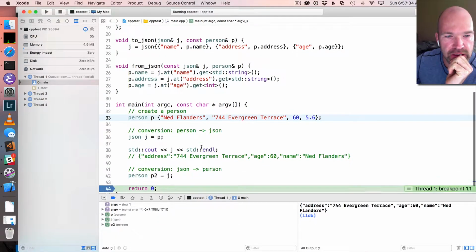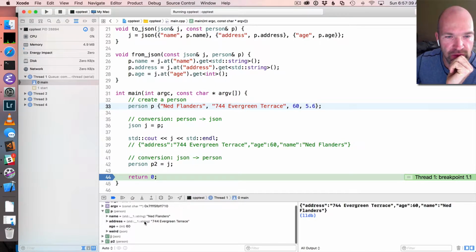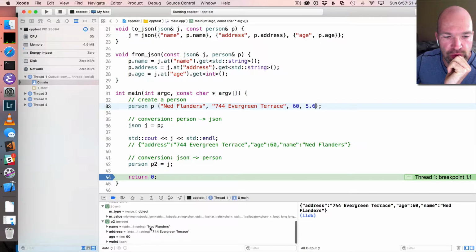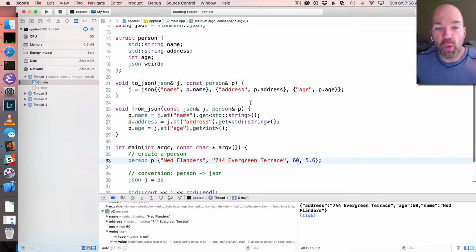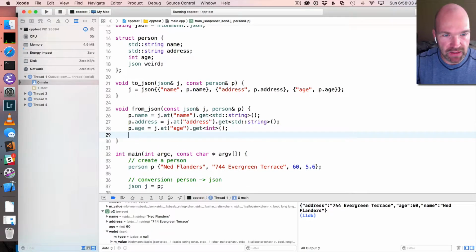So this P should be, it has a JSON in weird, right? So then the JSON J doesn't contain a weird anymore, I'm assuming, because that's what's printed here. And then the person 2 has a weird, but what? Oh, it's null. Okay. So I'm sorry, I didn't convert it. Well, in that case, oh yeah, of course, we can totally do that. I just have to say j.add_weird.